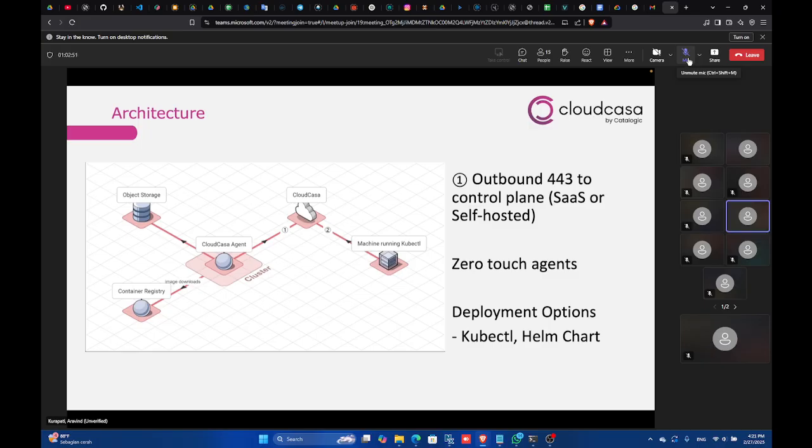It's using the S3 protocol, so anything S3 compatible. It can be Azure Blob Storage, it can be Alibaba Cloud Storage, it can be Amazon S3. On premises, there are things like MinIO, there are things like DataCore, and Dell has an object storage. It can be anything.